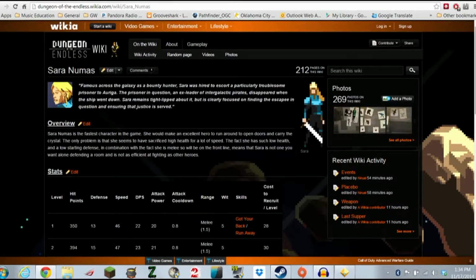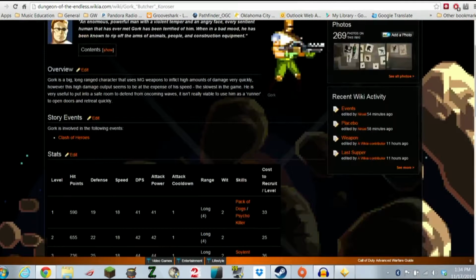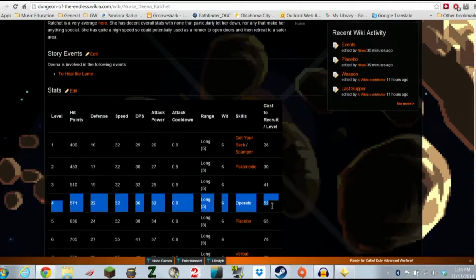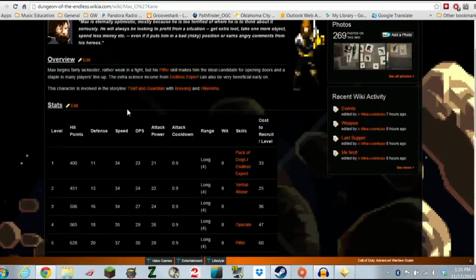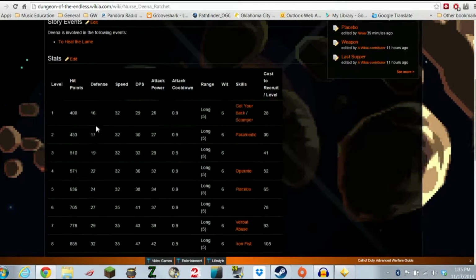The reason why we're taking Nurse Dina Ratchet over Gork is because at level 4, Nurse Dina Ratchet gets the skill Operate, and we'll talk about our whole strategy and how Operate's going to play into effect. Max O'Kane does get Operate, but I really don't care for him that much.